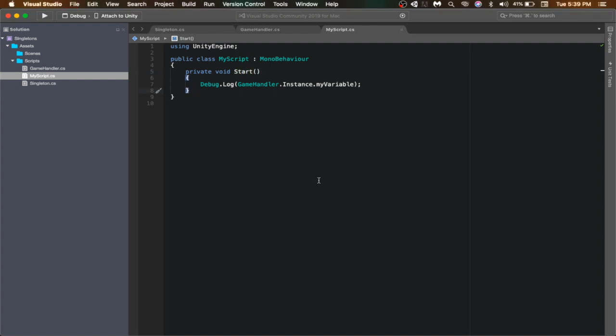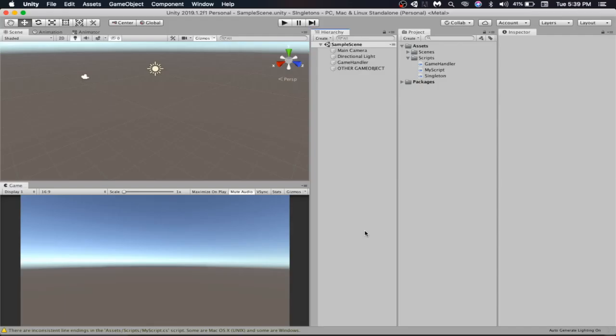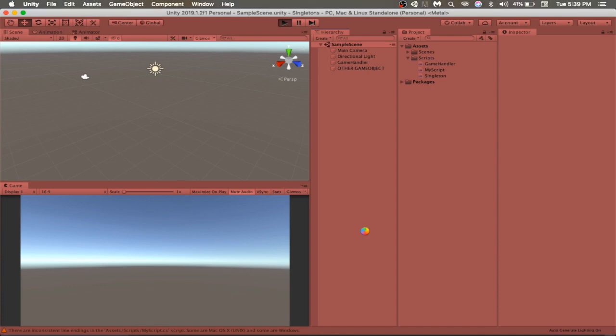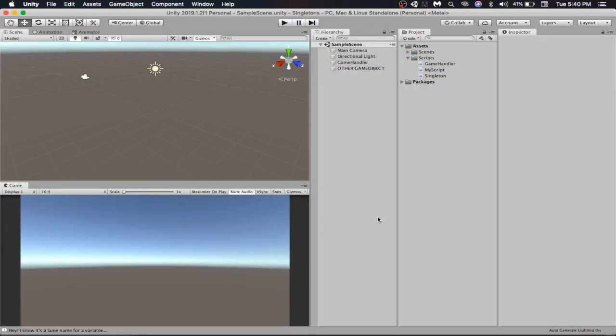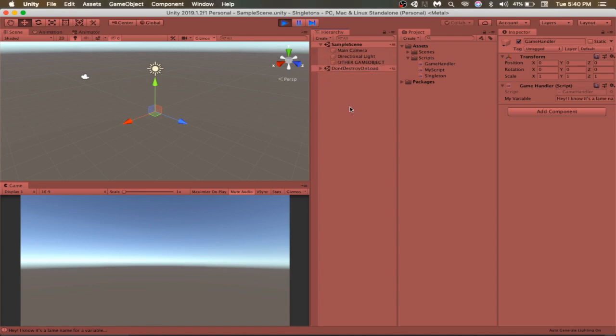Though this mistake wasn't intended, I just did that. Now let's test it. And here we go. We've got that Debug.Log message. Also, you must be noticing that when I run the game, the game handler goes on DontDestroyOnLoad, so it's no longer part of the scene, but part of the whole game, so it will never be destroyed until or unless you just quit the program.